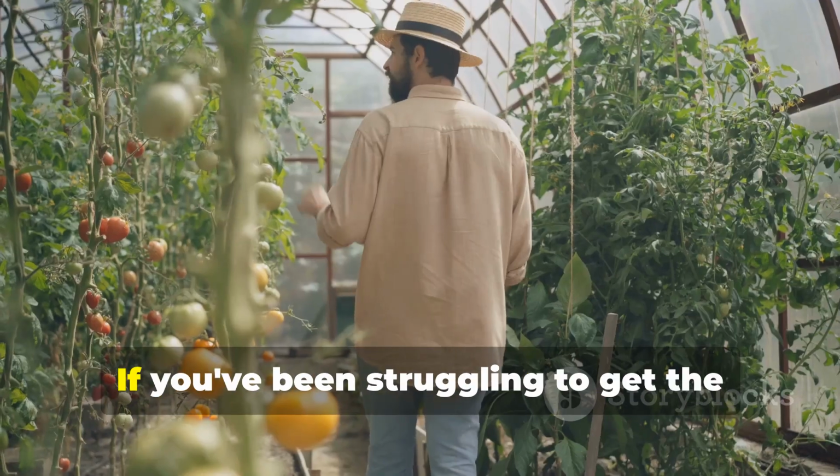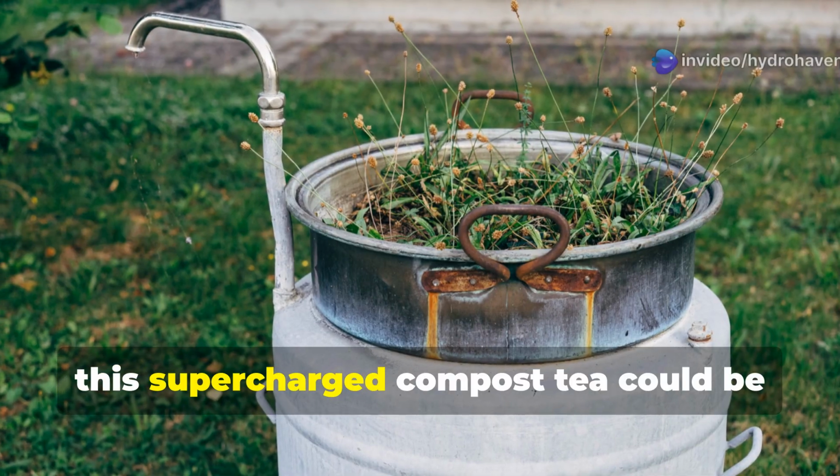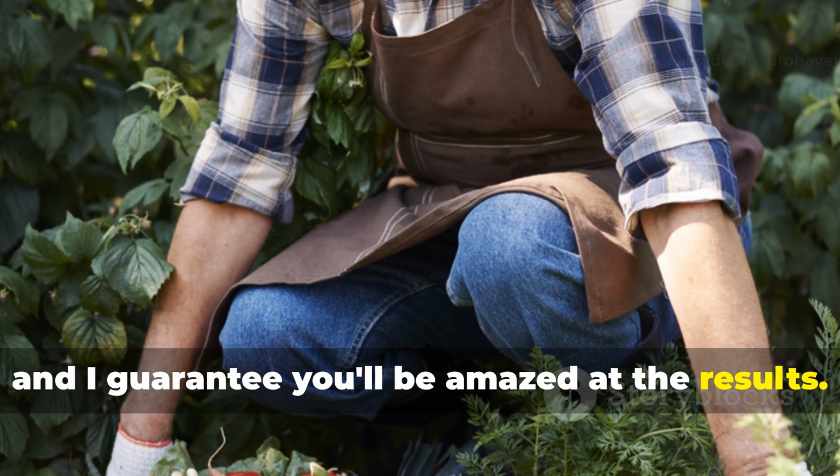If you've been struggling to get the abundant harvests you know your garden is capable of, this supercharged compost tea could be the missing piece of your gardening puzzle. Give it a try this season, and I guarantee you'll be amazed at the results.